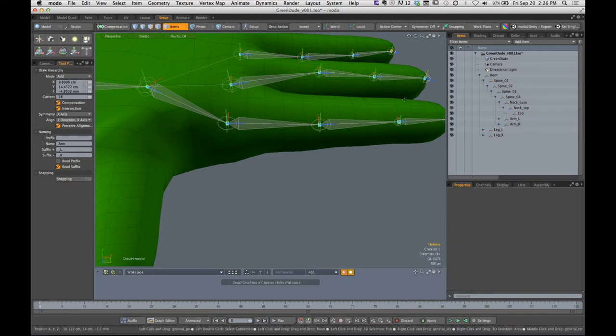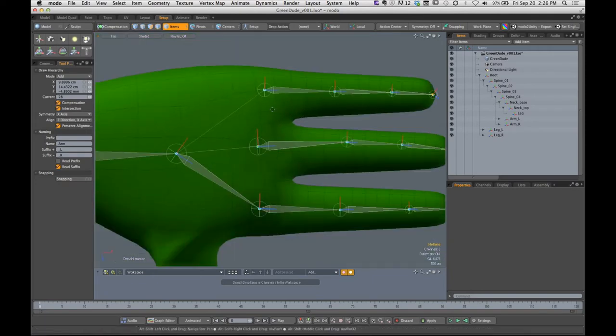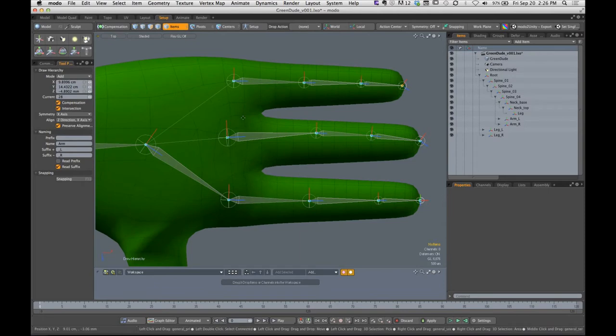Go back to that joint in the palm. If you look carefully at what I've crafted here, that's how your finger should be laid out. We have a joint over here that's going to be what I call the palm, and then that one is going to go that way to all the knuckles, and then each knuckle is going to go down to the tip of the finger.